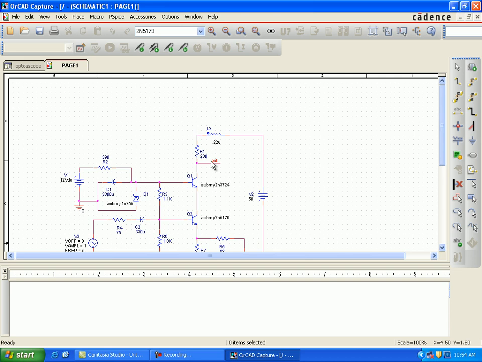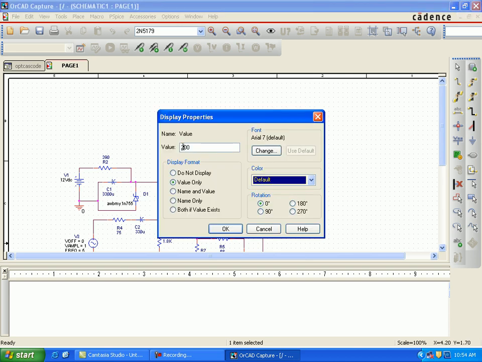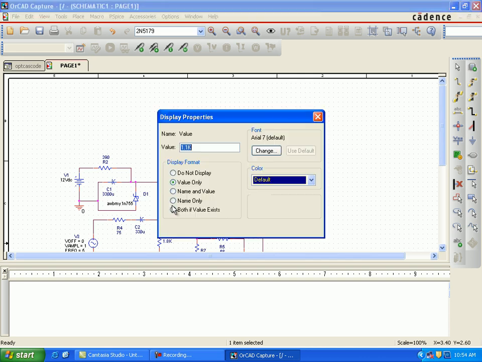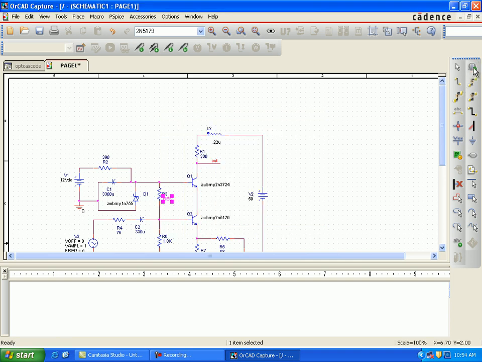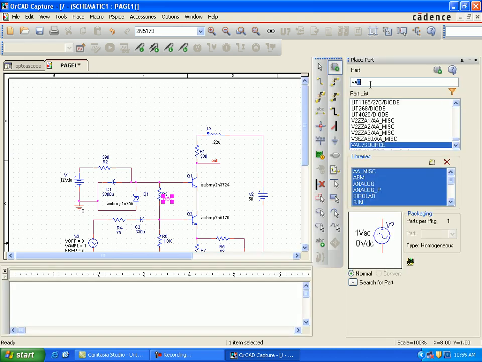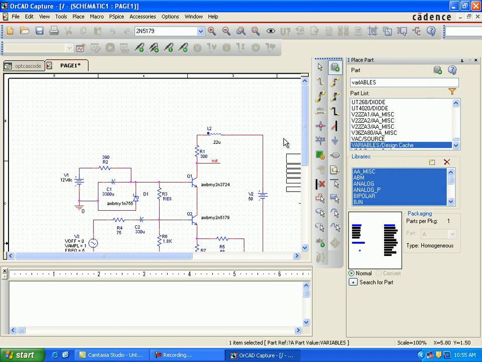In this circuit, which we have previously used, we're going to modify R1's value as 300, R3's value as, and display it as a resistance. Do the changes as I'm doing over here.